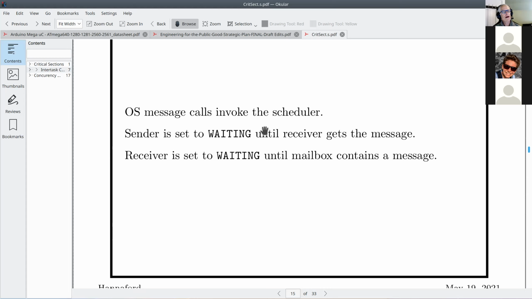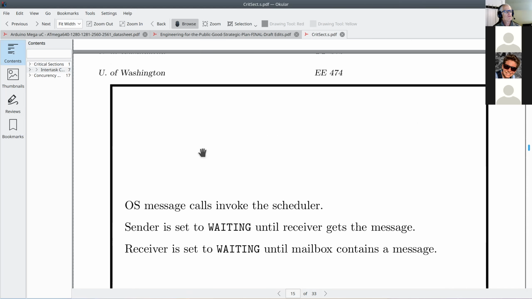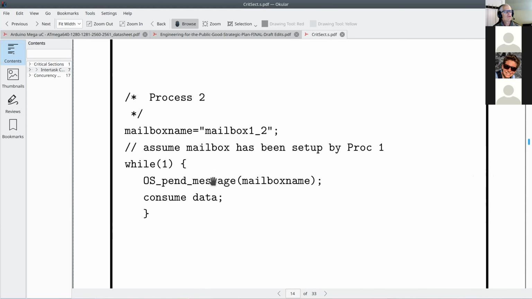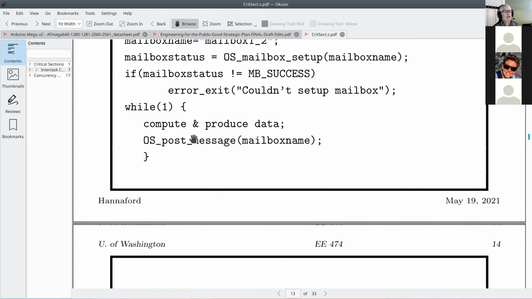Yeah, and now since the operating system is handling this, it can be integrated nicely with the scheduler. If the sender is sending the message, depending on exactly how it's implemented, you may want it to wait and block until the message is received, because I can't send another message.